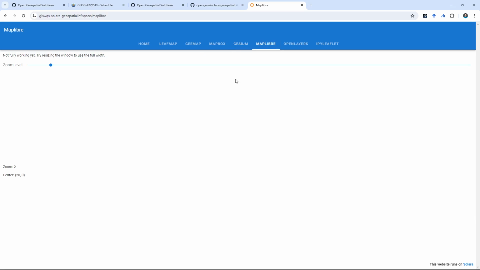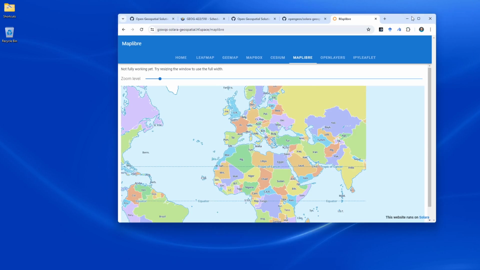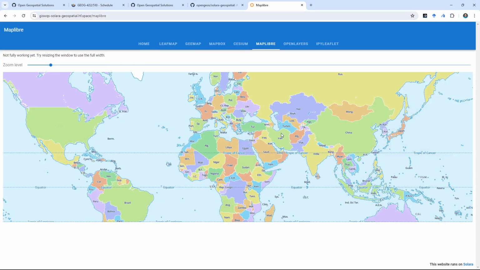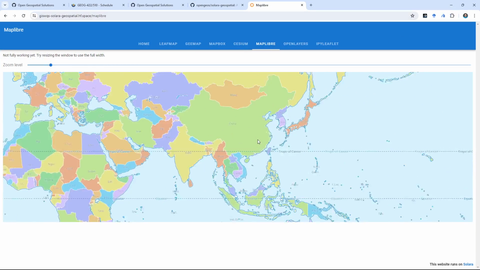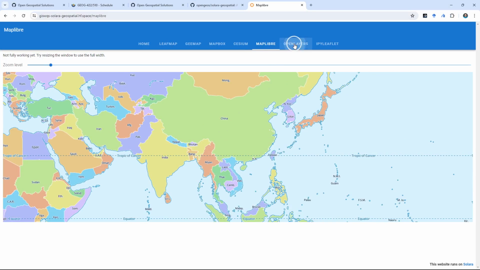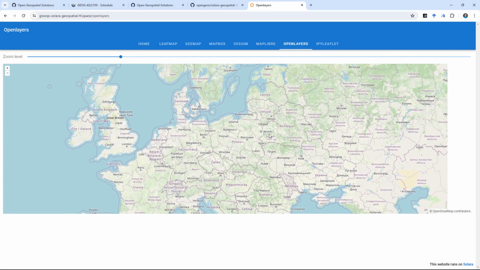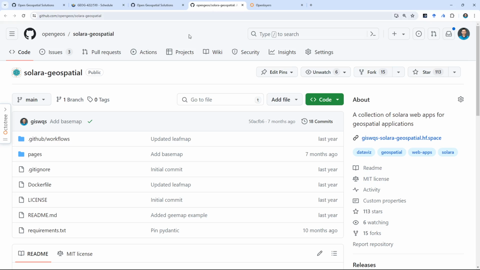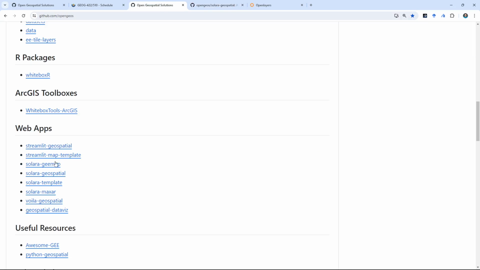You can also use MapLibre. This is another very popular package, also in JavaScript. Bring it into Python, and then you can do mapping. We don't have time to cover all that, but I'm just showing that there is lots of potential. So this is one. The second one I'm going to show you is the one that we're going to do today.